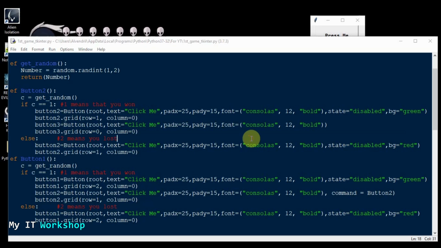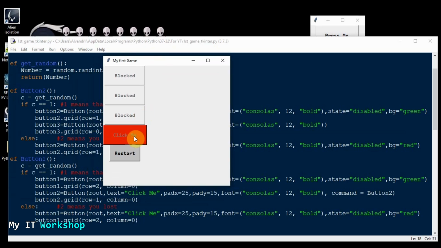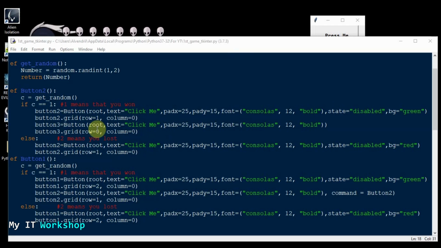Let's find it out. So I'm going to save it. I'm going to run it again. Allow me a few seconds. And let's see if it works. Click me, I lost, restart, green, I lost, click, oh, click me and I lost. Okay, so it's working, it's doing something. Bang, bang, bang, and I won. So it enabled the next button, but this next button is not doing anything. So it's working. So that's what I'm trying to say, it's working. Now, so that's button number 2.